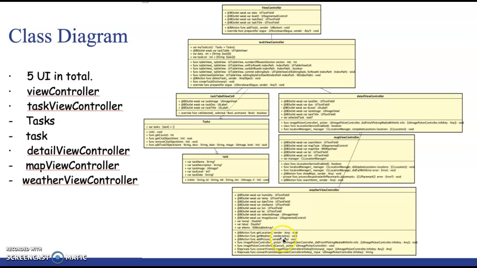So here I have the function get location to get the coordinates of the city, and also get weather, which can display and return the detailed information here. So I have add picture, which adds the functionality for user to see if the outside environment matches the information they get from the web API.